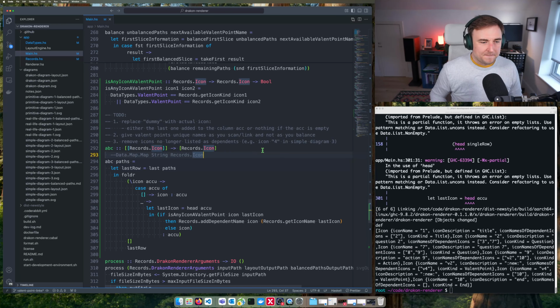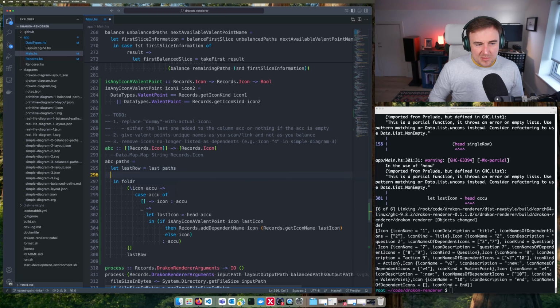Now, it would be nice to emulate an environment where we have access to the map of icons.